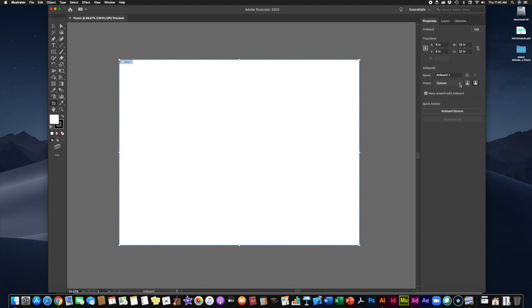You can use a preset, you can change the orientation, and if you decide you don't want the artboard, you can trash it. You'll notice that the trash can, however, is grayed out because you have to have at least one active artboard at all times. But if I had multiple artboards and I want to delete some of them, I can do that too. So the Properties palette sort of gives you the adjustments, gives you the tools that you need for whatever it is you're working on over here.